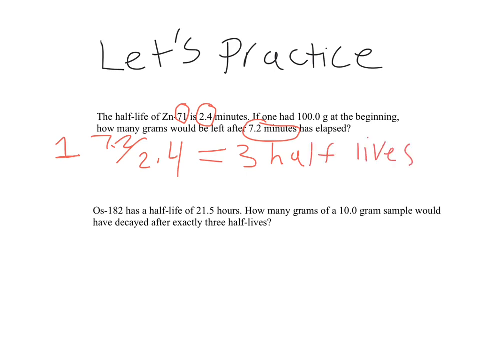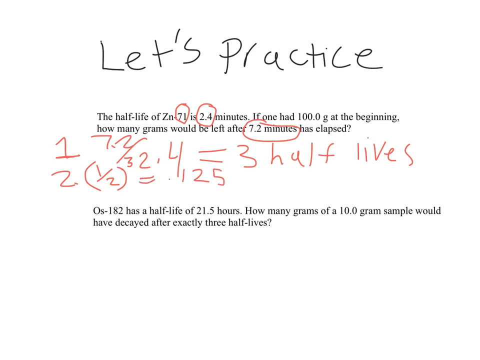Okay, so this is the second step. Anytime you're dealing with how many half-lives something's gone through, you're going to use the same equation. It's going to be 1/2 because it's a half-life, so that will always be the same. And we take that to the power of how many half-lives. So in this case, it'll be 1/2 to the third. If you type 1/2 to the third in your calculator, you put in 0.5, and then you put the little caret, and then a 3, and I can show you how to do that in person if you need help. But 1/2 to the third power is going to equal 0.125 when you type it in your calculator.